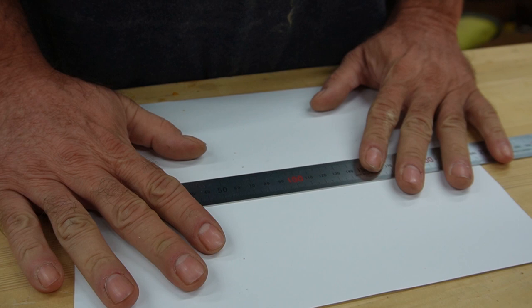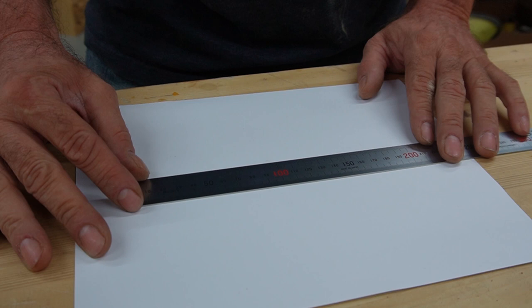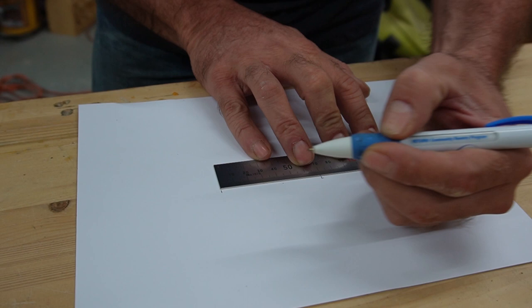All right, so the first thing you're going to need is a ruler and a piece of cardstock. Nothing crazy. I'm going to do this in millimeters just because the original way that I was shown how to do this, there was a video online. I'll try to post a link to that also. So what we're going to do is start off with a 70 millimeter line. This is going to be our template, the overall size. So we're going to make 70 millimeters and mark the edges.